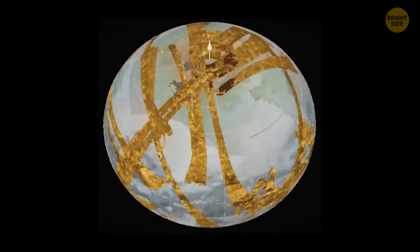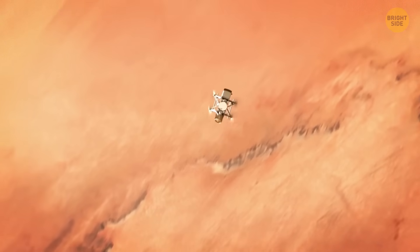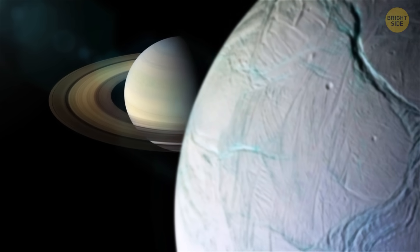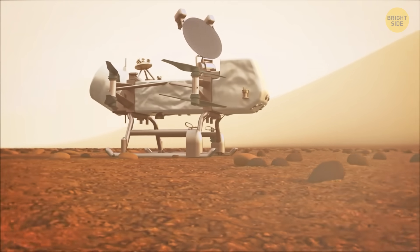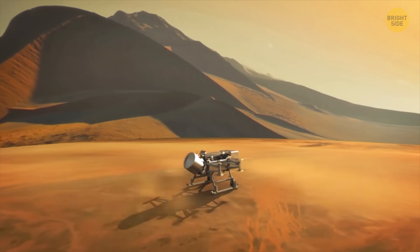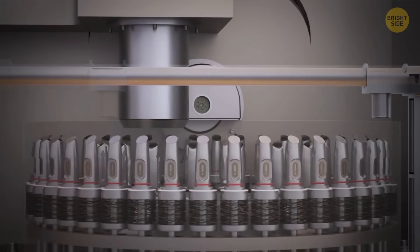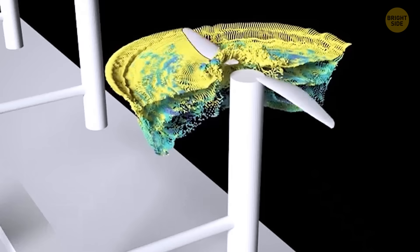So what happens next? We wait for 2030 while we make more flying robots. The biggest one on the horizon is Dragonfly, a car-sized rotorcraft scheduled to launch in 2028 and land on Titan, one of Saturn's moons. Titan has a thick atmosphere and low gravity — a dream environment for a flying drone. Dragonfly will hop from one location to another, searching for life in that icy landscape. It's like Ginny's big cousin, but with nuclear power and a whole moon to explore. Ingenuity's success is already inspiring NASA to design better Martian helicopters — some equipped with grippers to pick up rock samples, or joining up with rovers for full-on search and collect operations. Thanks to Ginny, what started as a tech demo could one day evolve into a fleet of flying robots criss-crossing the red planet.